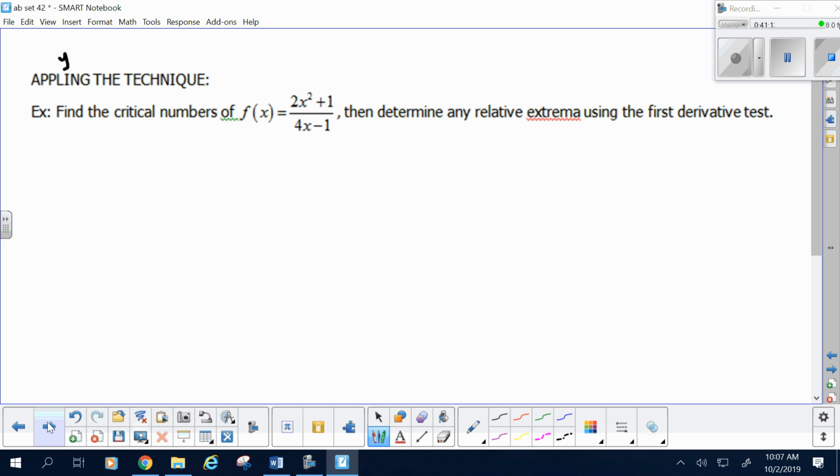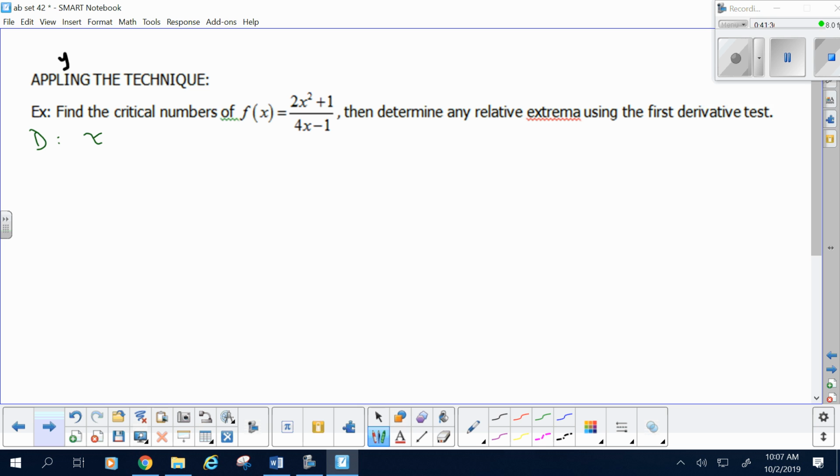So, now that you have this quotient rule, you can use it in conjunction with the application ideas, like when is the function increasing, or extrema and all that stuff. So in this case, it says find the critical numbers and determine what you got going on there extrema-wise using the first derivative test. So critical numbers, what do we typically do?